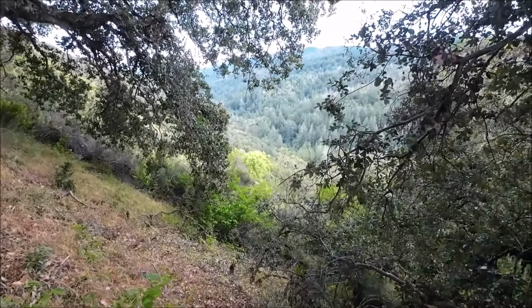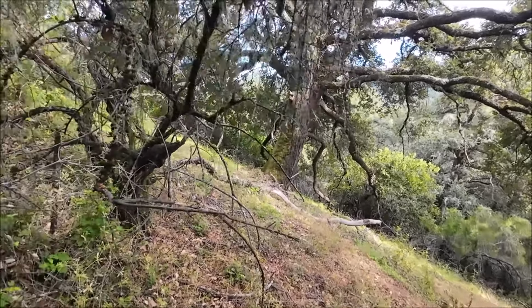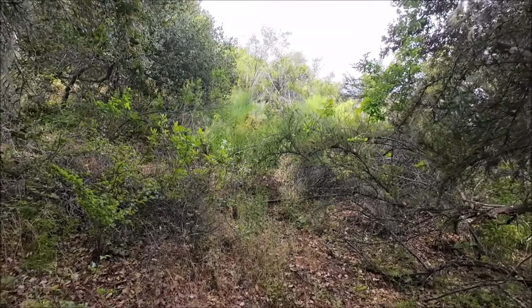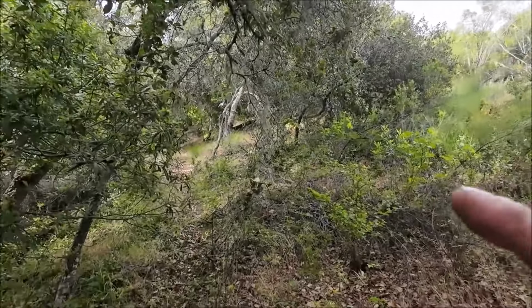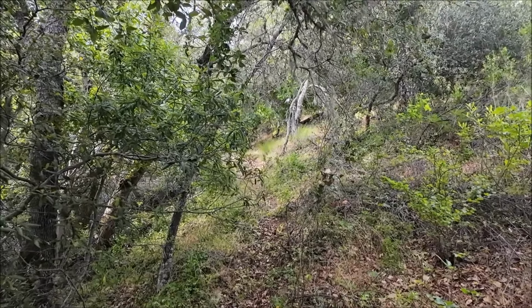Really nice view up here. Yeah, I've come up about a third of a mile, a little over a third, probably around 1,800 feet. I've got probably 300 or 400 feet more to go up. Okay, making it farther up the hill here. And here we're up close to the ridge line. And you can see whoever put this trail in was very aware of that greasewood, because we're probably 50 feet away from it. But the trail just kind of goes up here, and it just parallels the ridge line, but down about 50 feet.